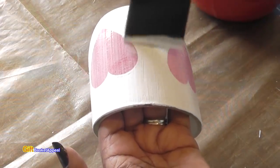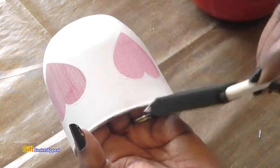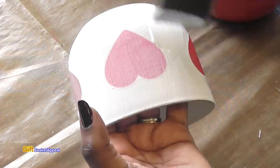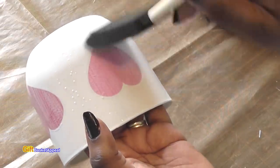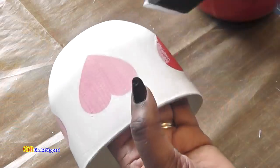This is a great weekend project, something you can do quick. You want to make something for someone's birthday, you can use this idea as well. And it doesn't cost a whole lot. And handmade gifts are the best.